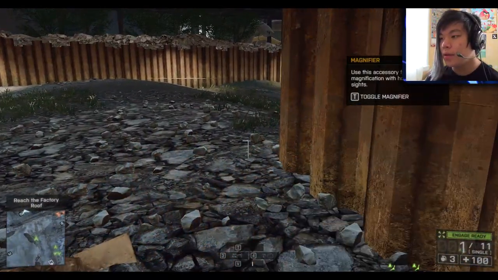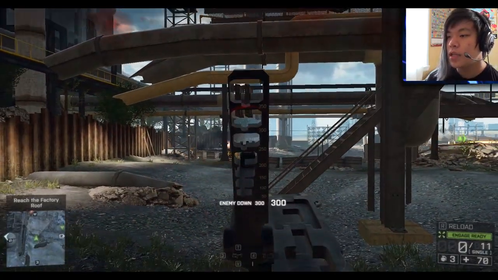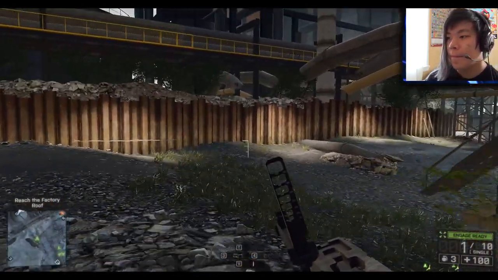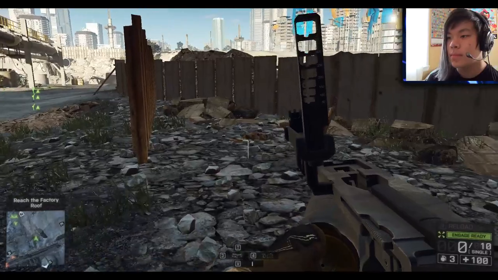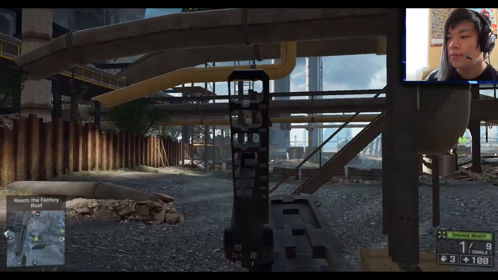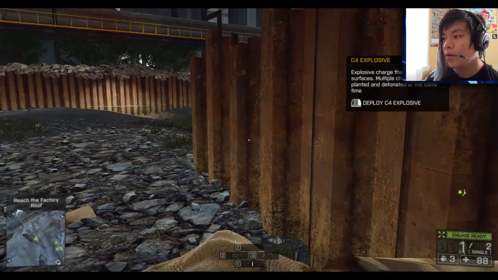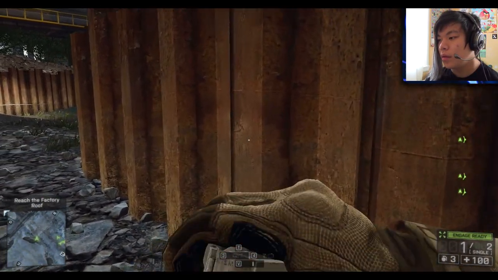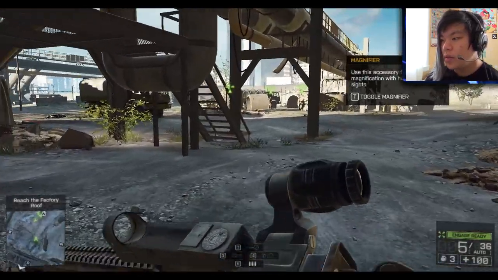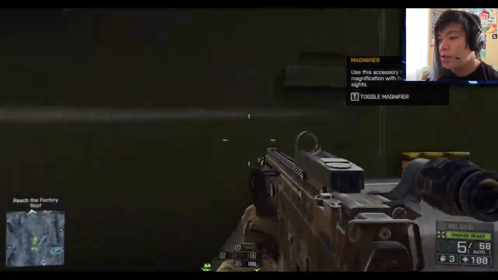Okay, now I think I can use my grenade launcher. Please, hit them. Yes. No, missed. Missed again. Okay, I need to know. How do I do this? My gun. Alright. Wait, can I get in this car? Yes.